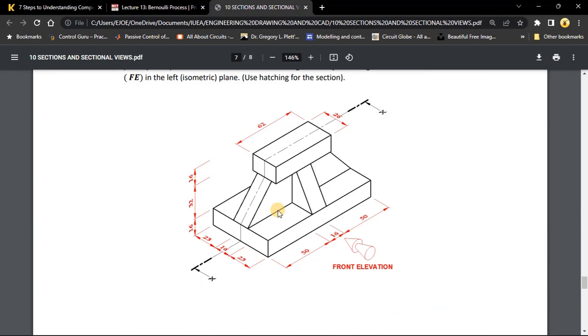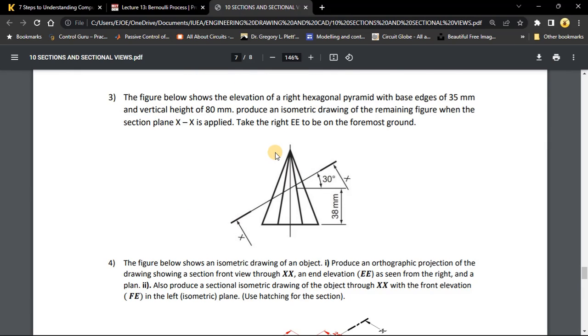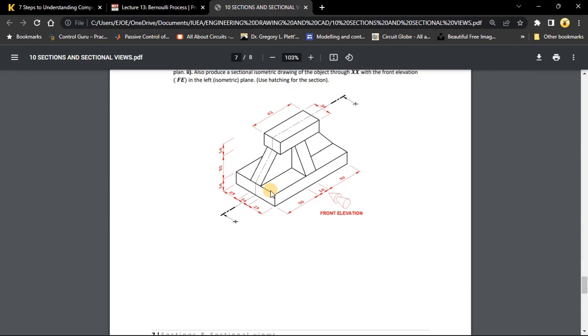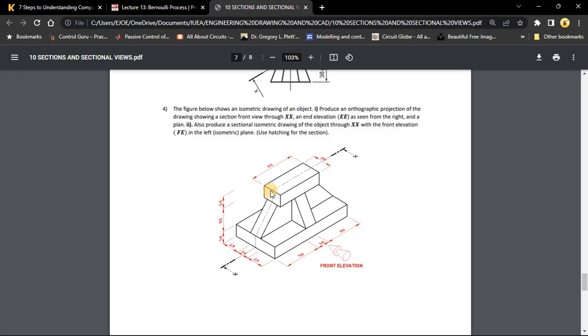So what we are going to look at is this drawing. Okay, so this is what we are supposed to look at as the isometric drawing. We're going to cover the first part, and then the second part will be covered in the next video.